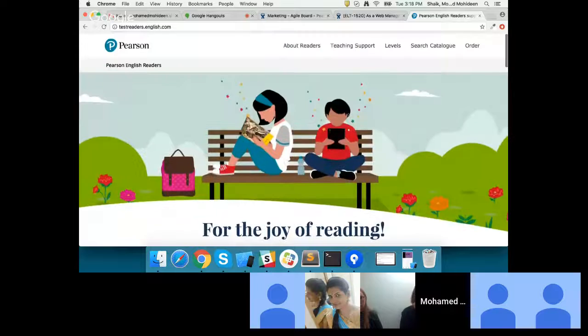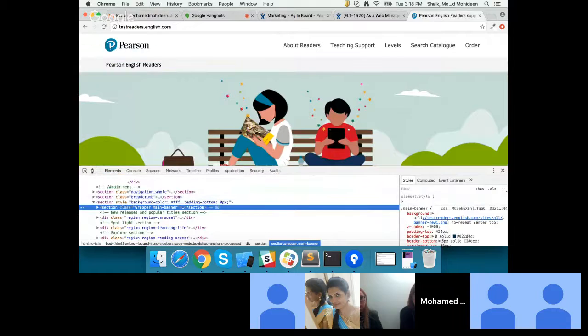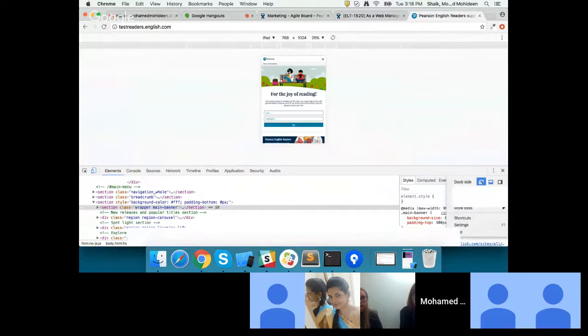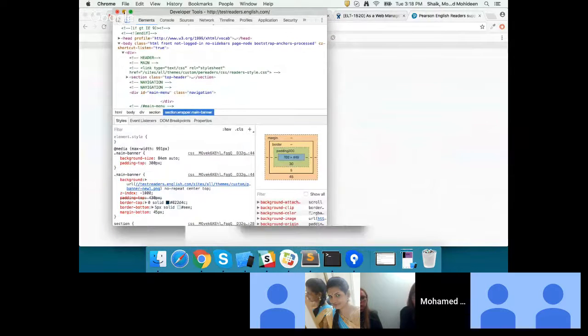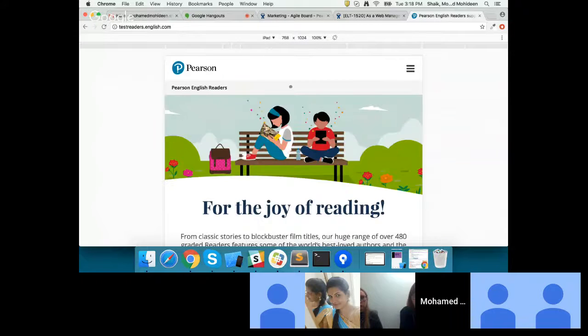This is the desktop view. This is the iPad view.